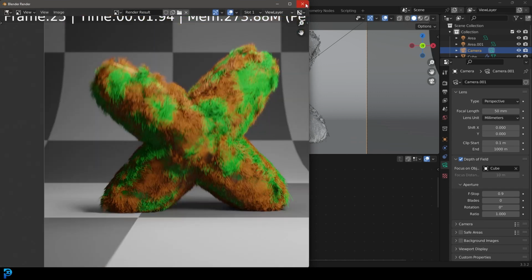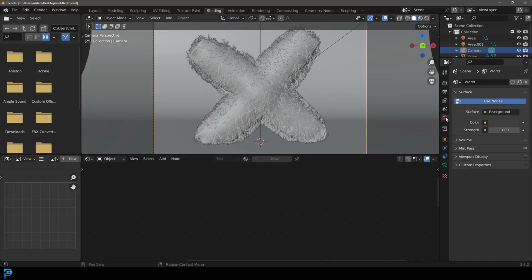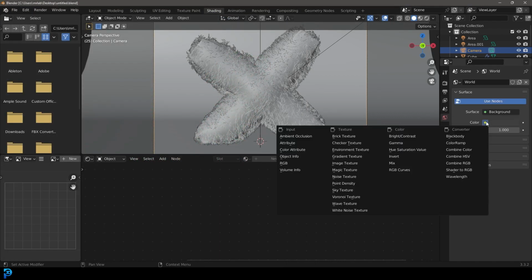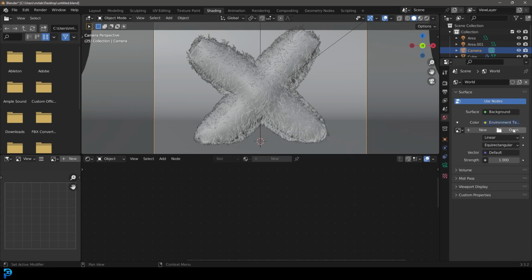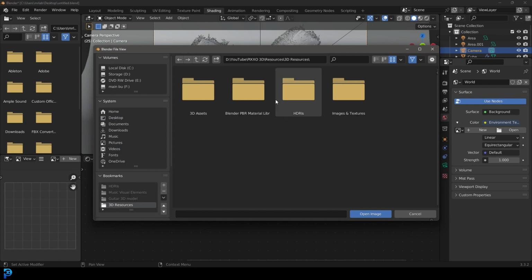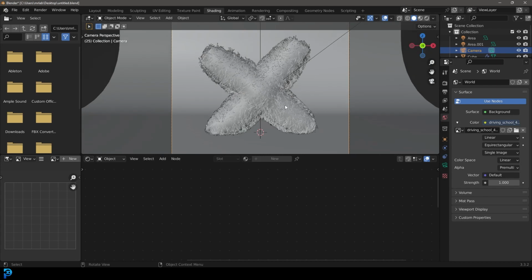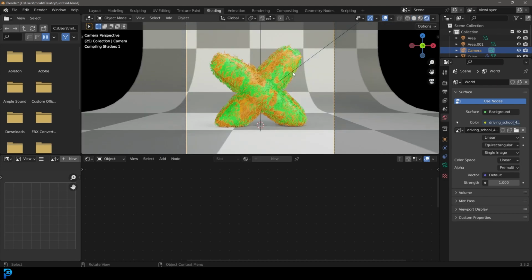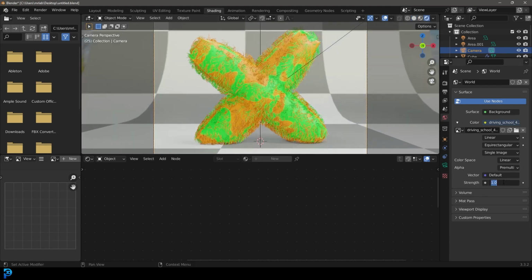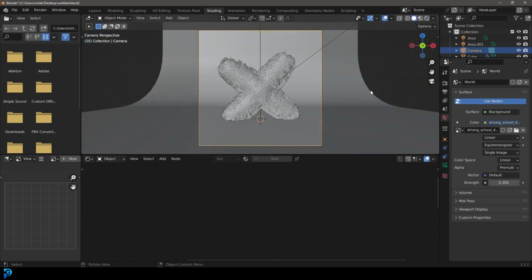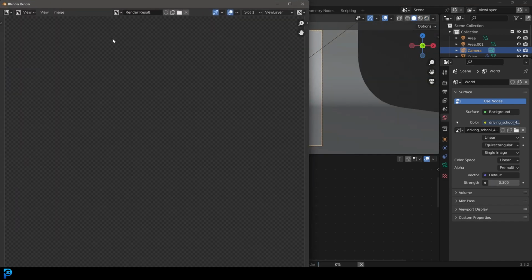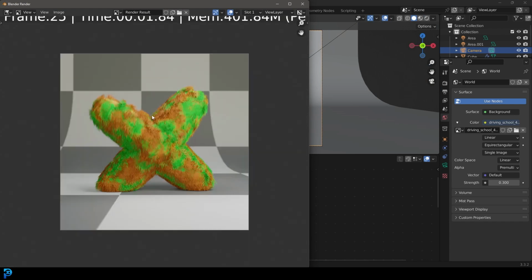So the scene could probably do with a bit more light. So I'm going to go over to my world settings, and you can find your own HDRIs, but I'm just going to click on the color tab here, get an environment texture. I'm going to go to open, and I've got a few on my computer that I'm going to use. But you can find free HDRI files online, like Texture Haven has a lot of them, so check that out. But I'm just gonna go with one like this. Completely optional, but I think it just adds a bit of nicer lighting. And I might just set the strength down to something like 0.3. So now I'm gonna try that again, give it a render. And that's looking a lot better.